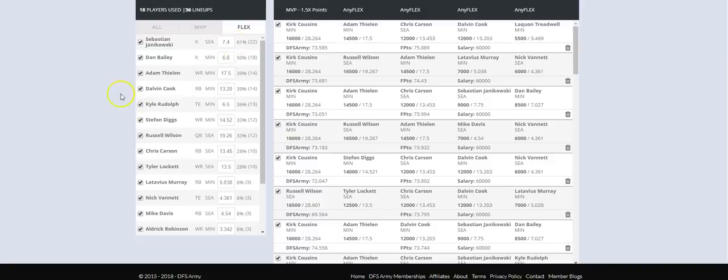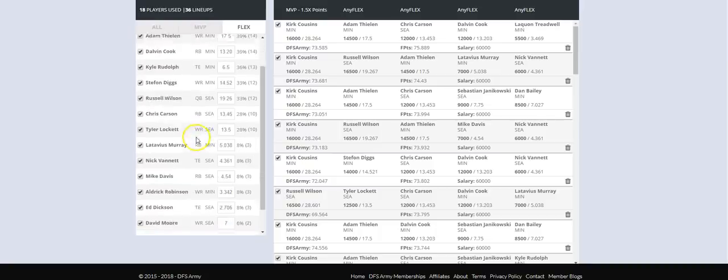Where are these numbers coming from? They're completely random. I'm just adjusting to create exposures. I'm not thinking that these guys are going to score a certain amount of points. I've already decided, by running it initially and looking over the player pool, how much exposure I want to each player. I just want a mix because I'm making 150 lineups. I'm trying to win the contest. So that's the approach here.